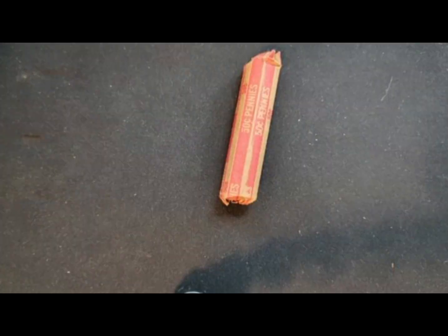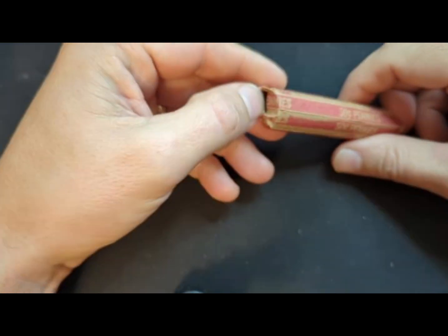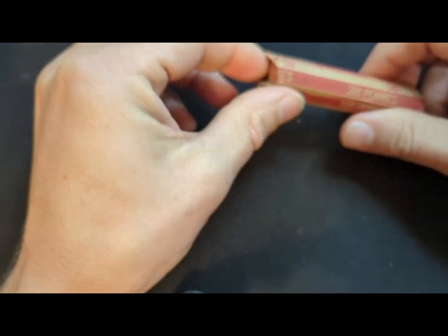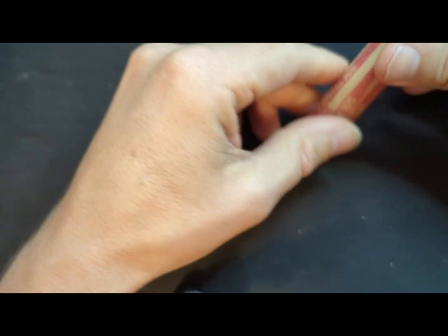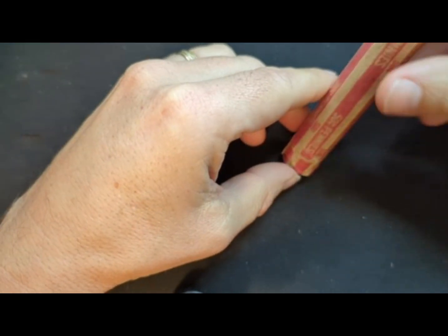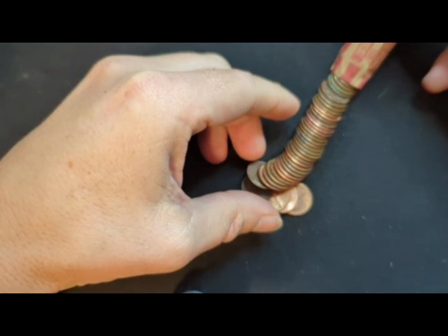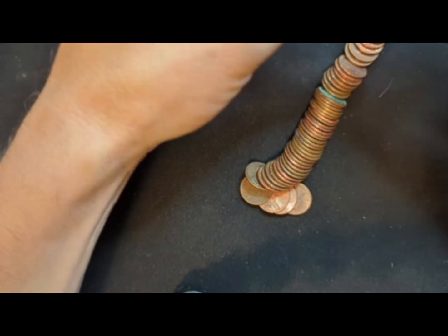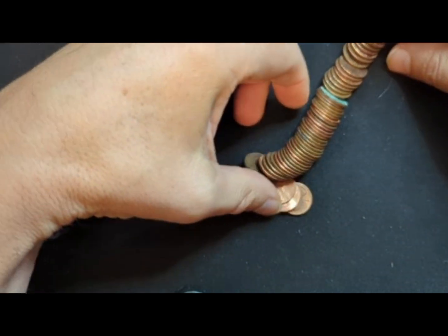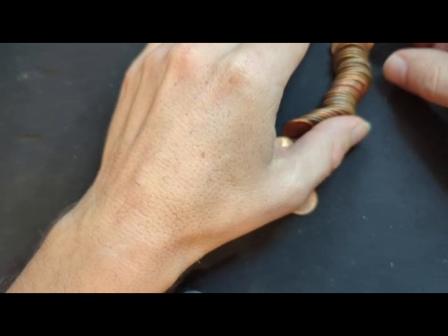Alright, and here we are now with our pennies. I'm going to do the first roll. I got 10 rolls of the pennies from this new bank, and they are all customer wrapped. So like I said, I haven't had the best of luck with this bank yet. Nickels, quarters weren't that happy. Dimes, of course, were never happy. Didn't get many results from there, but those are looking pretty dark.